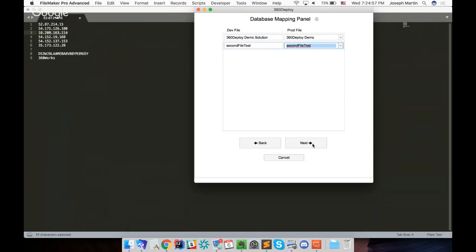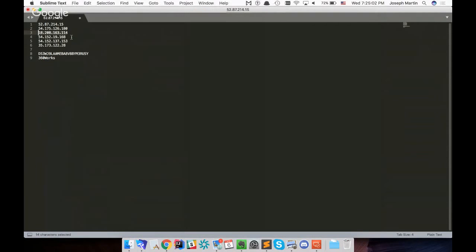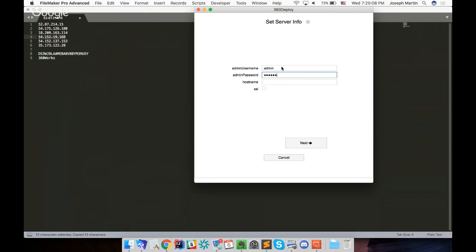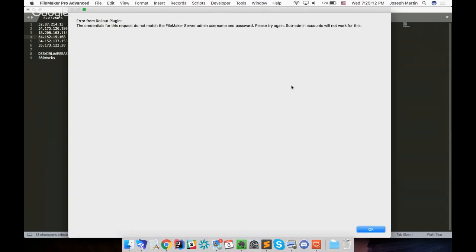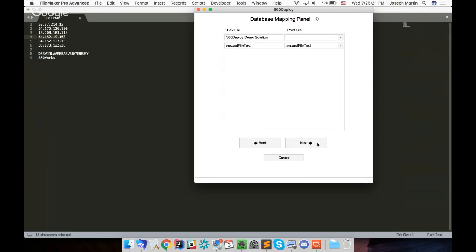Let's see. Okay, fine. Yeah, all the account stuff is the same. Oh, that was the wrong username and password for the server. So each server can have a different username and password.